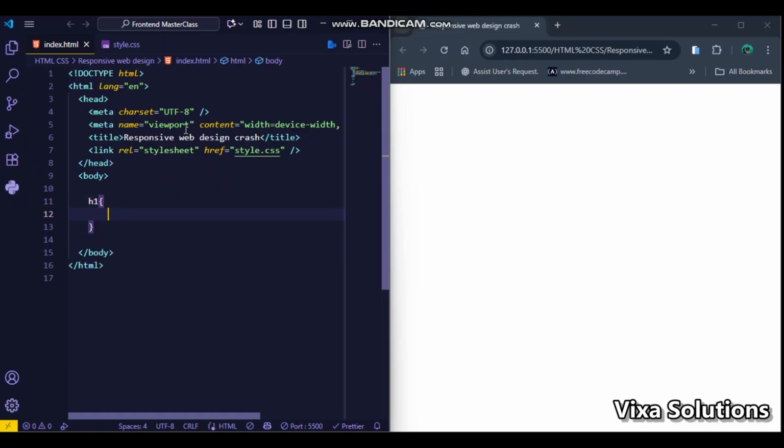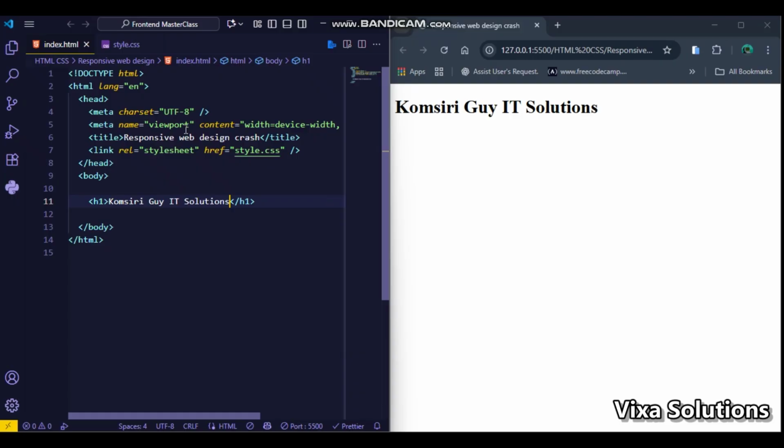I've talked about them in the earlier section of this CSS, but still. Okay, there you go.